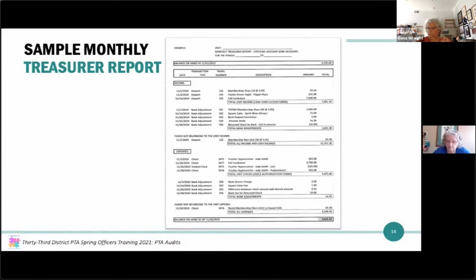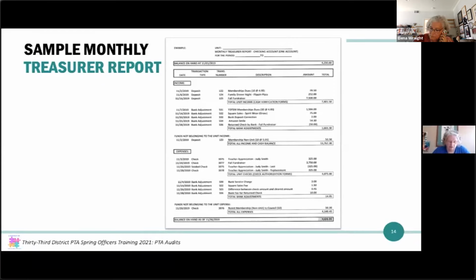And you may want to inform them that for the Square sales, the gross income is posted as income. And then you'll see below in transaction number 502 where it says Square sales fee, that's where you'll put the fee. The fee is an operating expense, so you should not reduce the gross sales by an operating expense. We'll see in the bank statement that it shows $73.50 as a deposit, but it should really be split up between gross sales of $75 and the fee of $1.50. So you want to make sure that they do that.